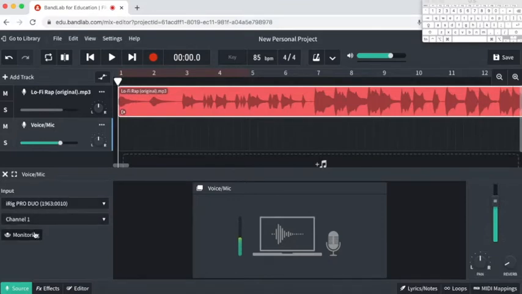Then if you want to hear yourself, you can click monitoring, but it will bring this echoiness. That can be a major distraction, and it can prevent you from getting a good recording, because that's called latency. Unless you have zero latency, I wouldn't suggest using it, because it will really throw you off when you're trying to record your voice, because it'll always be like a second behind or a second forward.